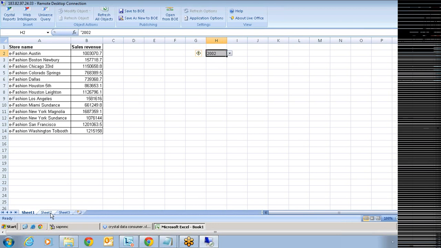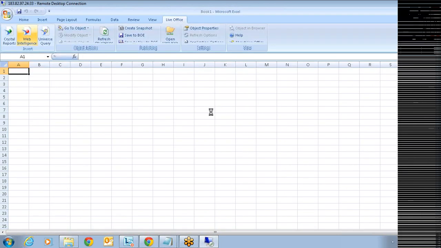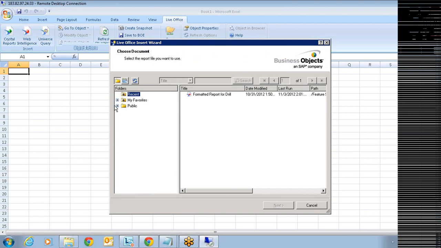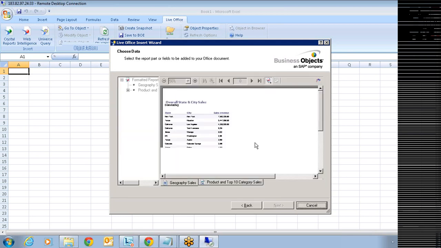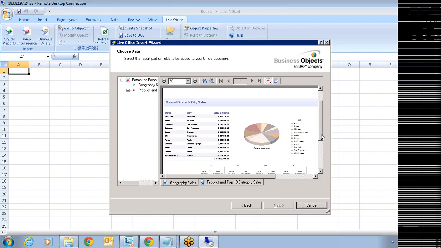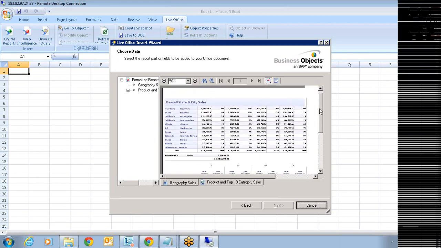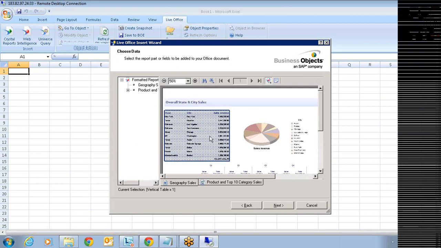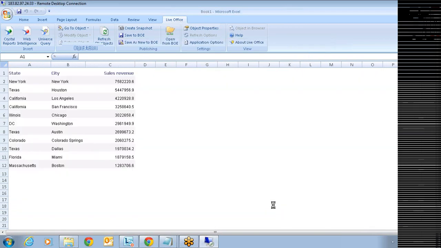And let's see, in the next sheet I am going to use Web Intelligence level content. So now I'll try to connect to a Webi report, and once you click on Webi, you'll be able to see the list of reports. Now I want to grab the content of a specific report. Click on Next. You'll be able to see the output of that Webi report, and from this, select which content you want to extract on top of your Excel sheet. For example, I want this block. Select that block, next, finish.